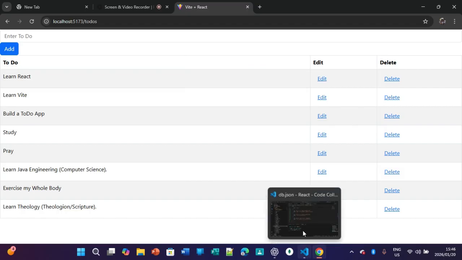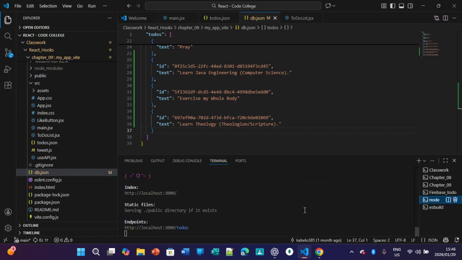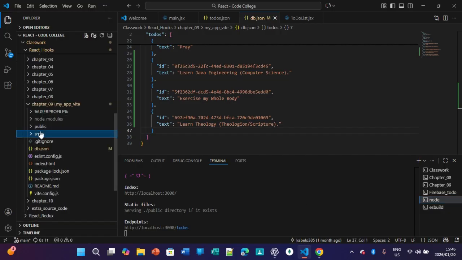So let's build for my main app and then node for my db.json. So yeah, that's what I have. So in my JSON we store everything. I just pretty much store everything there.